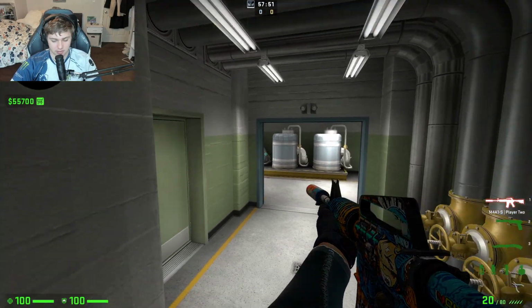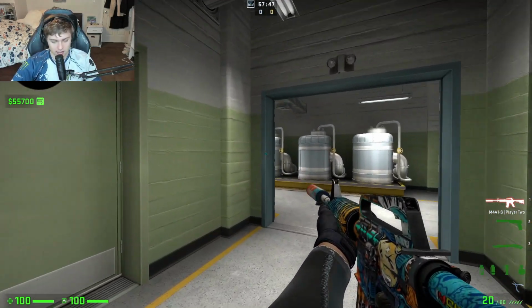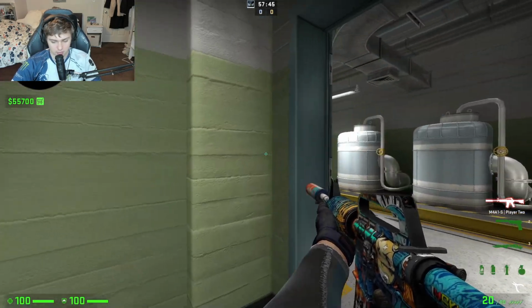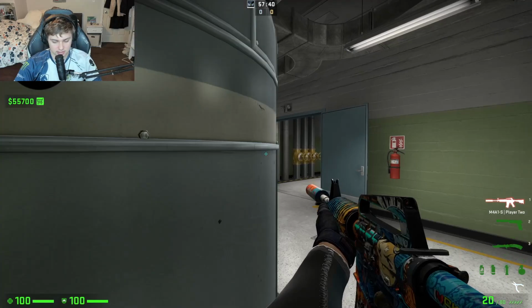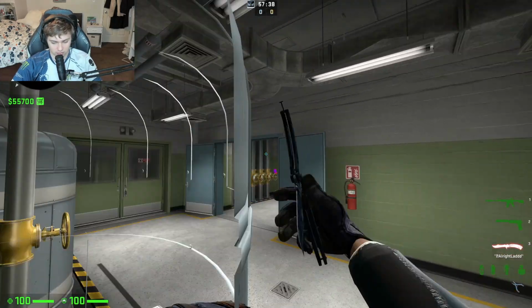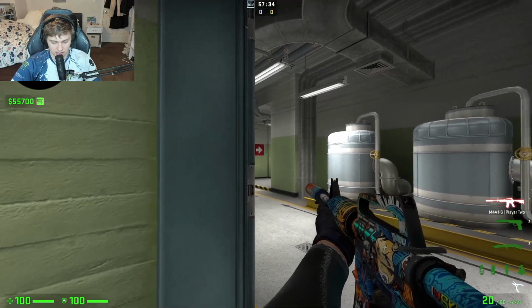So take Secret, for example. When people are coming down here, they're kind of clearing like this. And for the most part, they're not going to be ready for somebody right here. This is a prime example of an off-angle, because these people are getting ready to pre-fire and pre-aim at this corner.